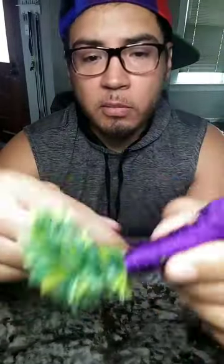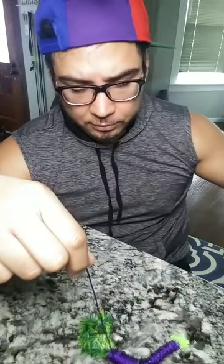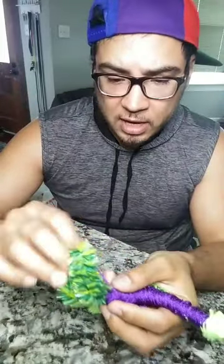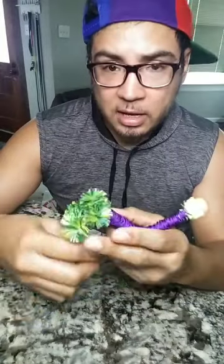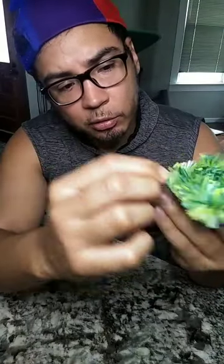And then when you're pretty much about done, you cut your string. And then you begin to sort of find a place to sort of tie it off on. And what you're gonna do here is you're just gonna tie a knot around. Oop, I need a little longer piece. Tie a knot around your fingers. And then you're gonna go underneath with the string, and then you pull it through the bottom here. So just find a way to wrap it like you're tying a knot around there. And then just bring it in tight and close. Do that again.